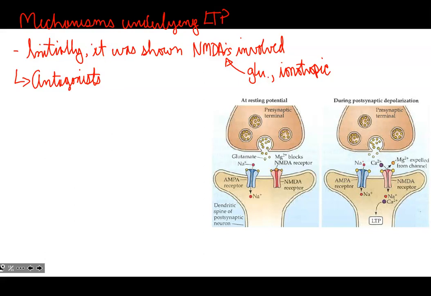All right, so these are going to inhibit the channel. Agonists are things that activate the channel. Ligands are agonists. Antagonists are things that block the channel and thereby their effects, right? So antagonists block NMDA receptor effects. And so when we added antagonists into the bath where the experiments were taking place, we eliminated LTP.